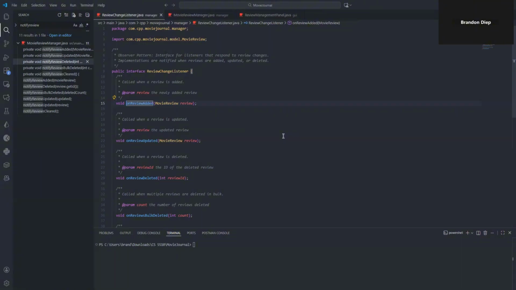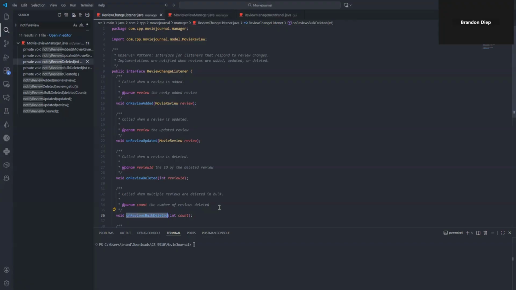Personally, I felt the PropertyChangeListener can't express the specific events I needed. My project deals with review-specific actions, like review added, review updated, review deleted, on review bulk delete, etc. These might not be simple for property change events. Maybe they are, but I decided to take this approach.